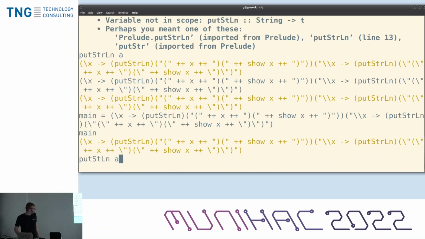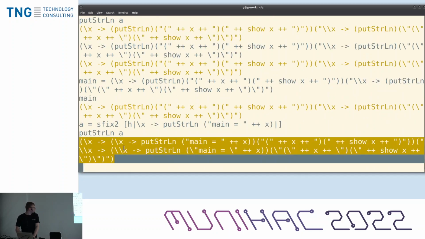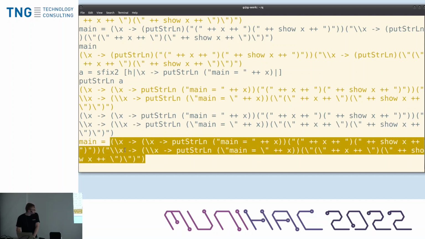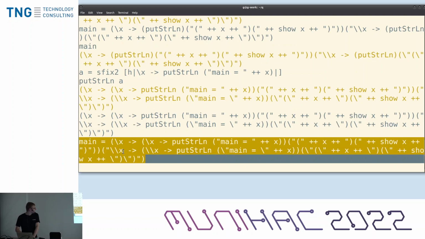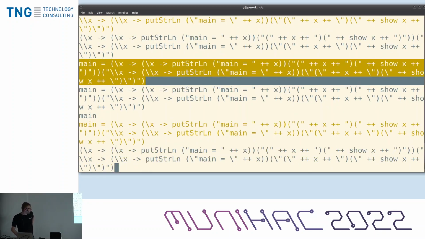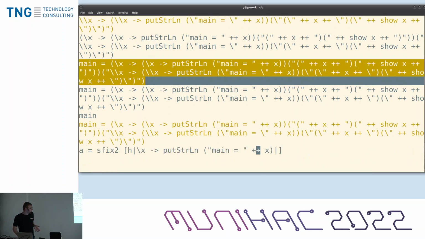Well, we can just tell the fixed point combinator to print an expression which prints its own source code prefixed with main equals. So this is now a program which prints main equals, and then it prints its own source code. So I can run it, and now we get a normal Quine. But there is nothing special here about main equals. We could add here a type signature or the module header or helper functions.